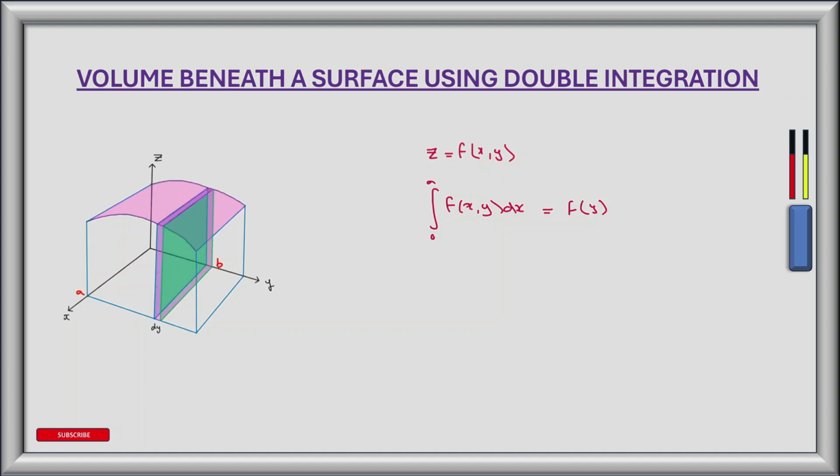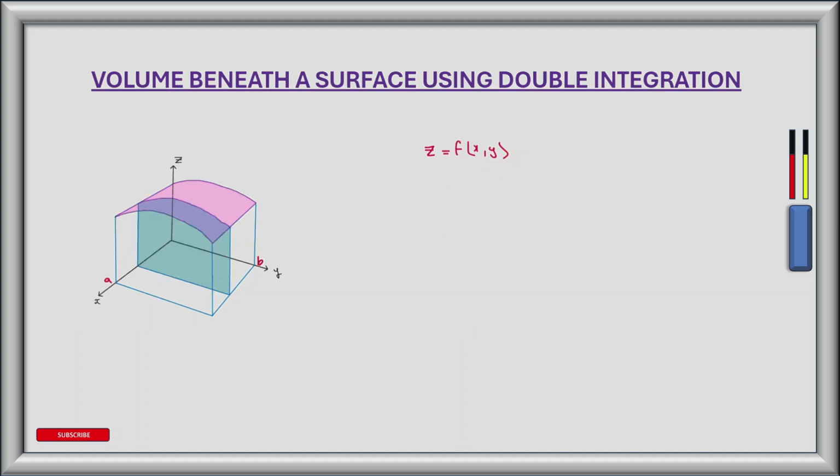So we've already integrated to get a small slice of area shown previously. We integrated along the x-axis from 0 to a of our function f of xy by dx. This gave us a small slice of area. If we now integrate along the y-axis from 0 to b, so we take the integral from 0 to b of the integral from 0 to a of f of xy dx by dy, we will get the total volume under the surface. It's not important whether we integrate along the x or y-axis first. Either way, we could achieve the same results.